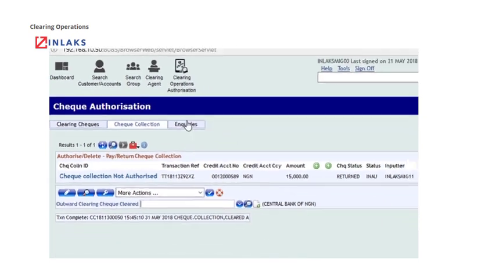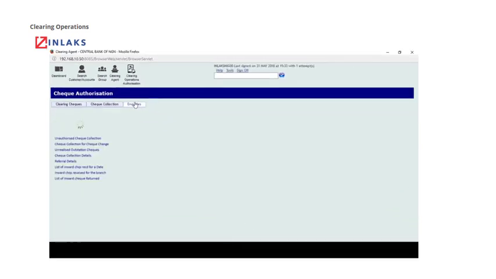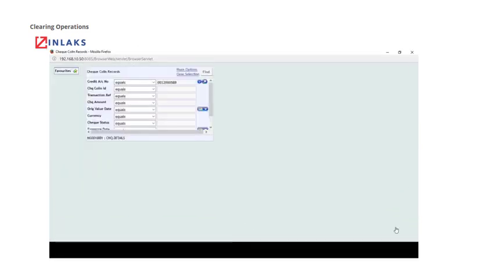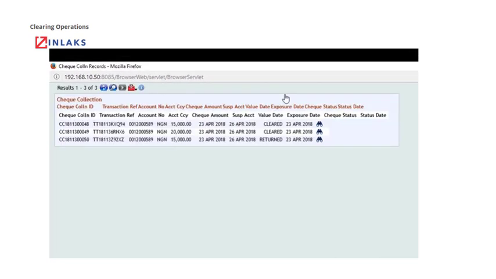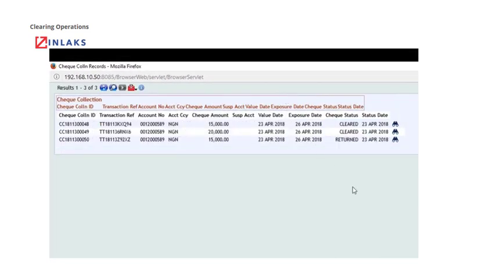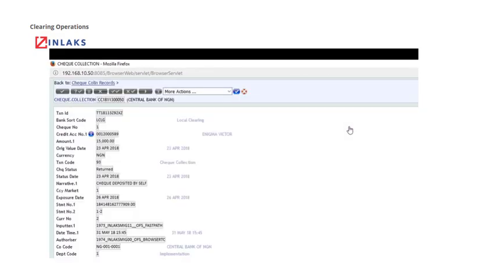Click on the Inquiries tab. Input the account number and click Find. Click on the View icon.